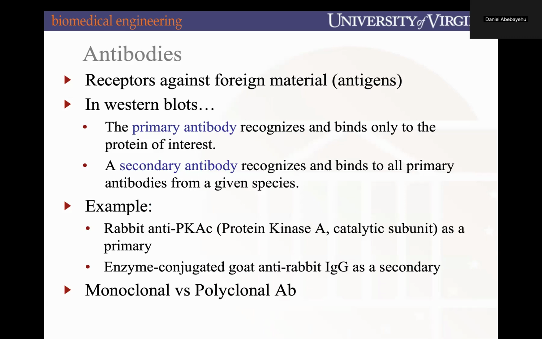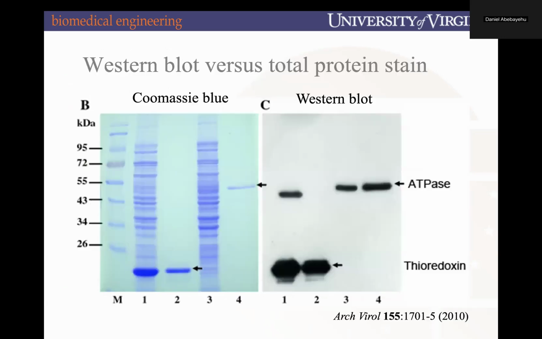The way we refer to those foreign molecules, those molecules that antibodies bind to, is as antigens. So for our primary antibody, in this example that I've written on the board, the antigen that this antibody binds to is tubulin. And so our primary antibody binds to the very specific antigen of interest. On the previous slide, there was the Western blot that we looked at. The two antigens that these antibodies recognize are ATPase and thioredoxin.